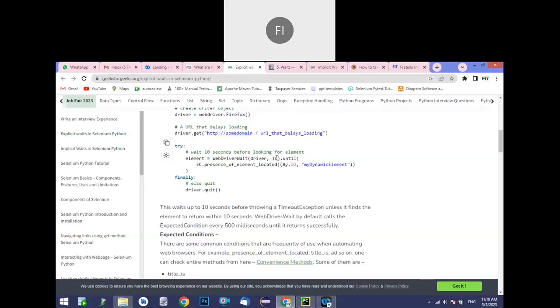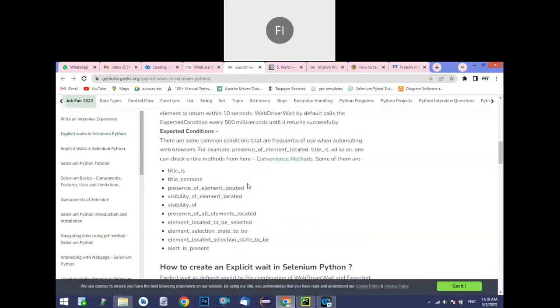Here, either the maximum time interval has to elapse, or the element has to be found. Whichever comes first, that wait will complete. If your element is found initially, it won't raise any error, it will just execute. But if the 10 seconds complete, it will raise an exception called TimeoutException, as I explained just before. So a TimeoutException will come in the case of explicit waits.